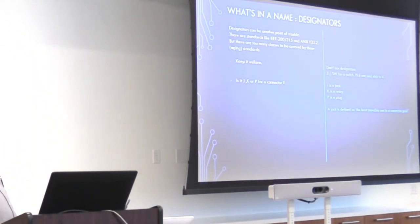The tool just can't cope with that. It needs to have on a single line that all the designators need to be the same thing. So you need to be aware when you're drawing your schematics, don't mix and match designators if they're ultimately going to end up being pointing to the same part number, because during import you're going to run into problems.